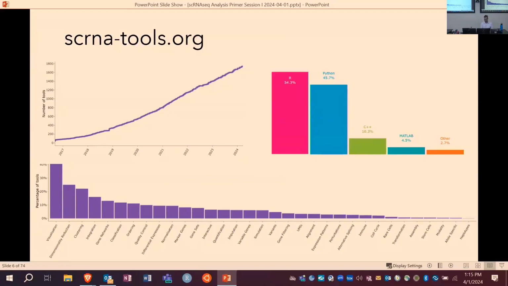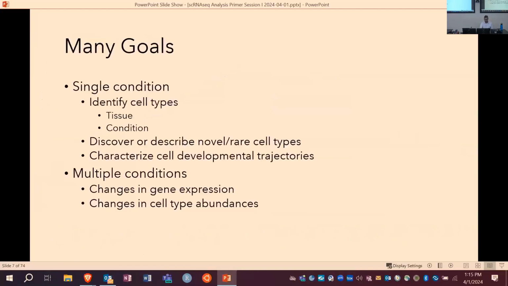It's overwhelming, the number of things that are out there. Most of them are either R or Python, a minority in C++ or MATLAB. On the bottom, you can see a lot of the tools are visualization, dimension reduction, clustering, and sample integration, which are the top categories. So I think sometimes it's challenging to navigate all these tools in this ecosystem.